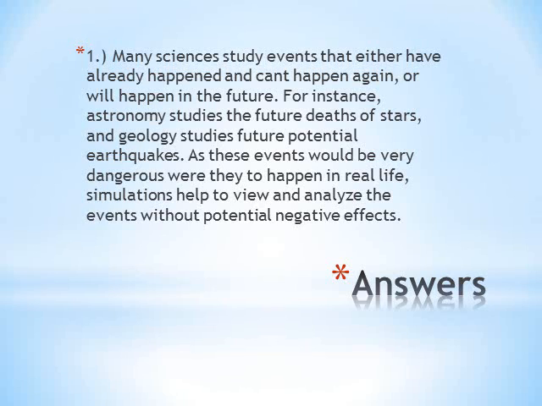Again, for instance, there's an example on the slide. In astronomy, computer models are used to simulate movements of planets and position relative to the sun and other stars. And so sometimes astronomers study the life cycles of stars, and the emission of supernovas. And so if a supernova were to occur too close to Earth, it could be dangerous. But computer models help to simulate space almost, and help to analyze all the other celestial bodies out there.